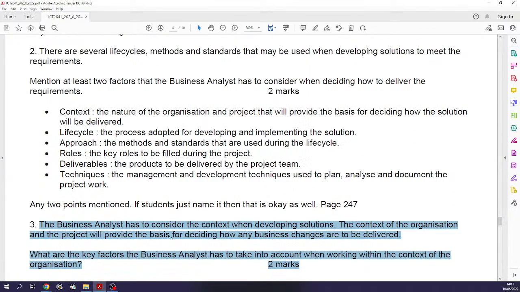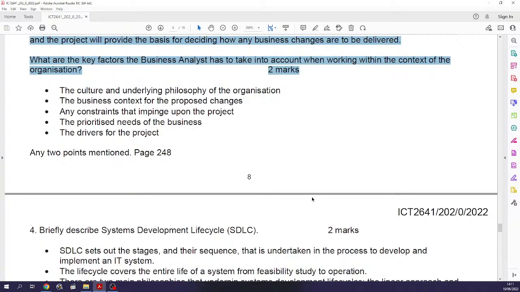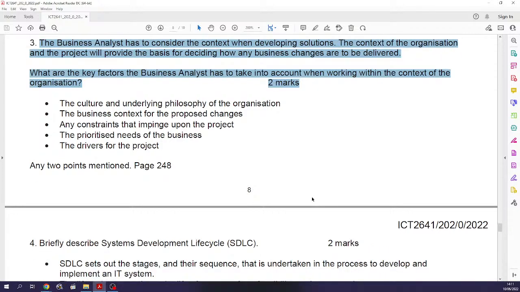I used to look at the question like this. The answer's off screen, so I don't get baited into anything. And so that would be the first part of being able to answer the question: identifying what they're talking about, and then recalling information pertaining to that chapter. That's how you do it.